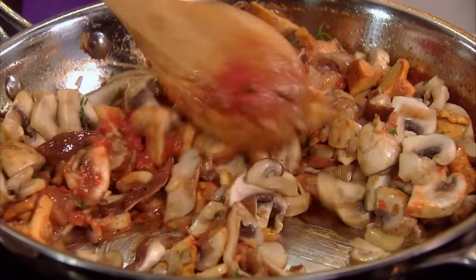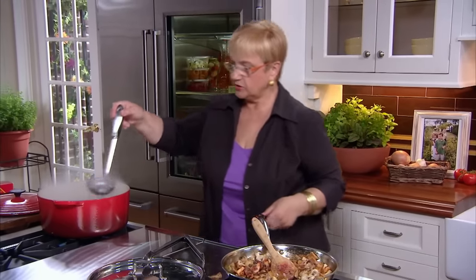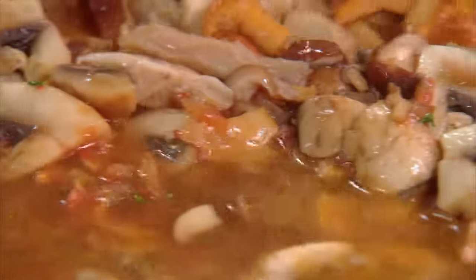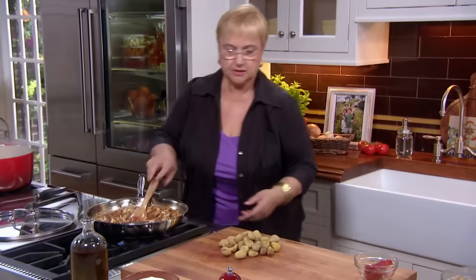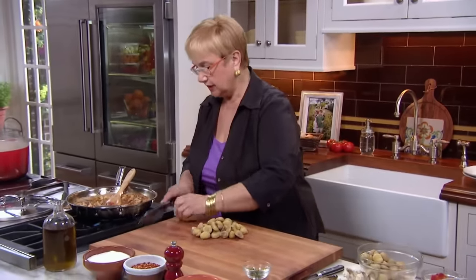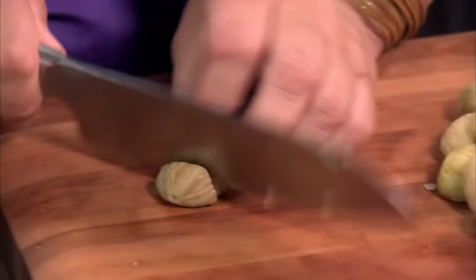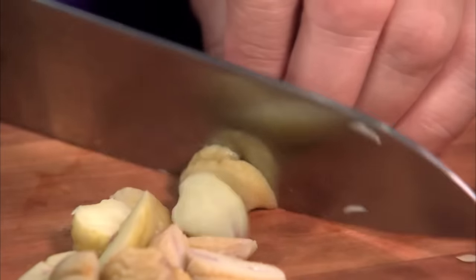Now I'll mix it all right in. To make the sauce, let's take some pasta water — that will make your sauce. The frozen chestnuts are usually halfway to almost all the way cooked. I'm going to cut them into chunks. I want to feel, when I bite into a mushroom, I also get a piece of chestnut.